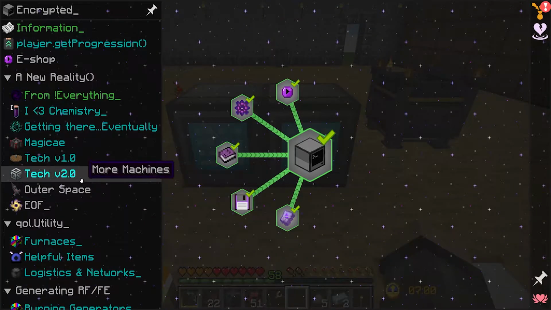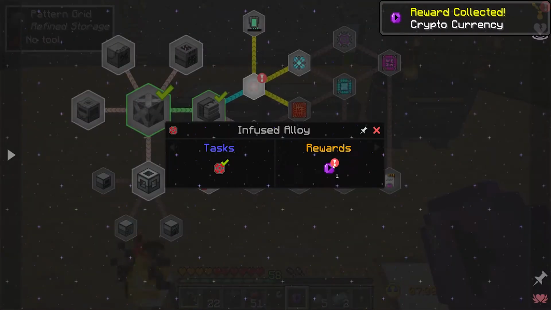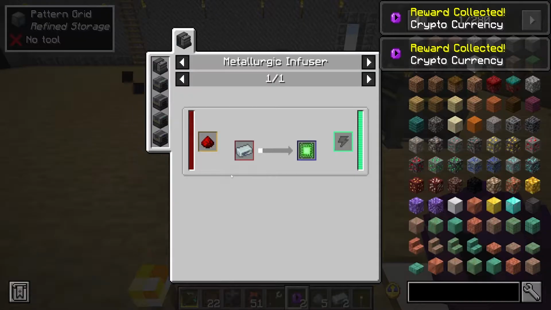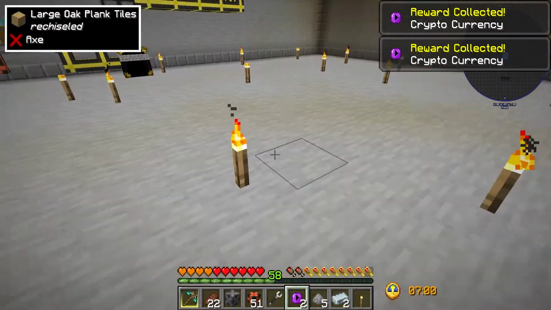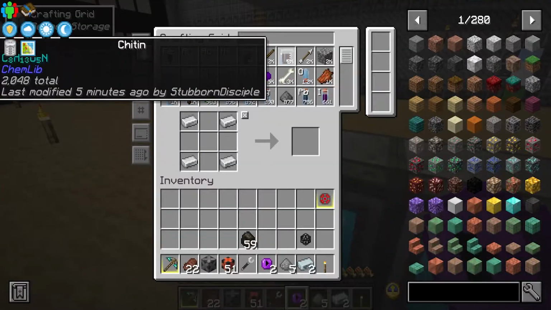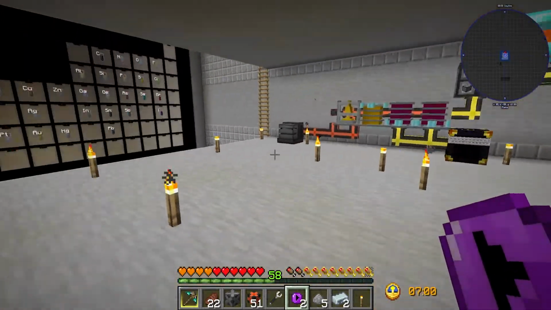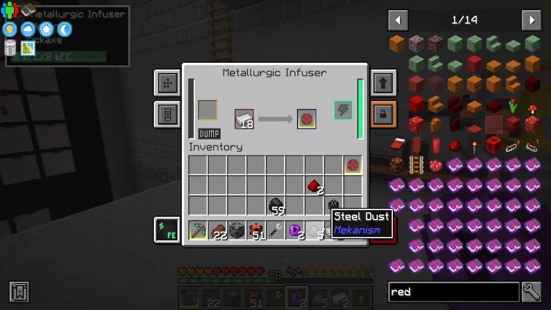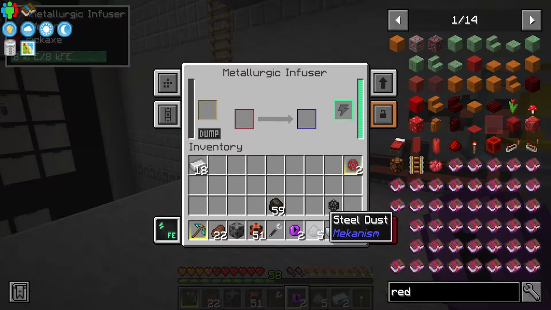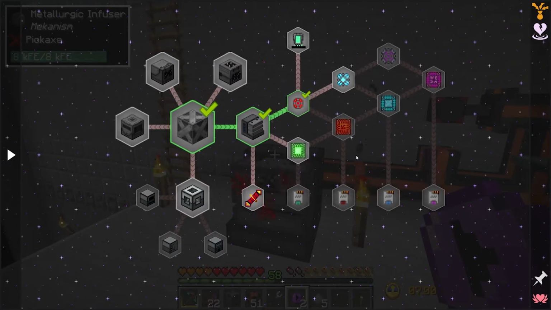All right, so what is next? We've done the metallurgic infuser. We've done the infused alloy. We need to do the basic control circuit, which is osmium. And I'm going to grab some more redstone. Look at that. We'll just start knocking these out. And you see we'll go up.